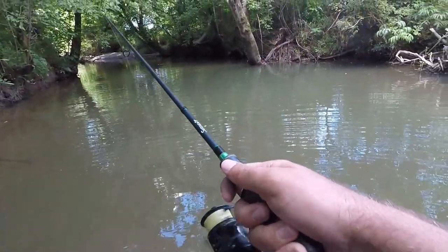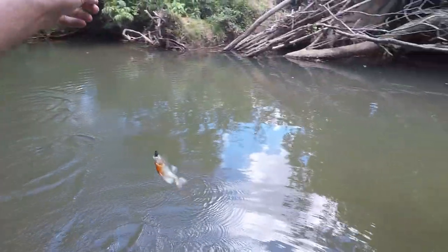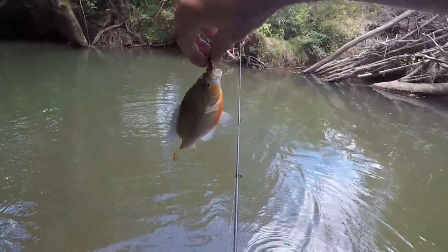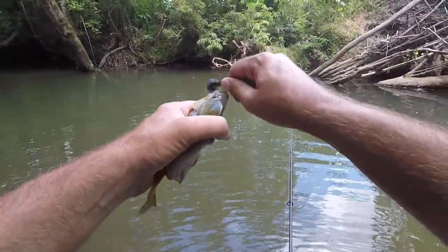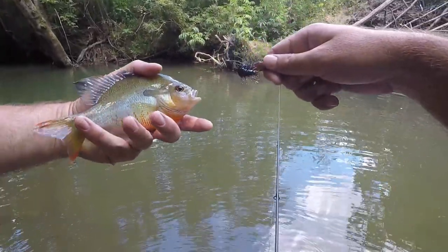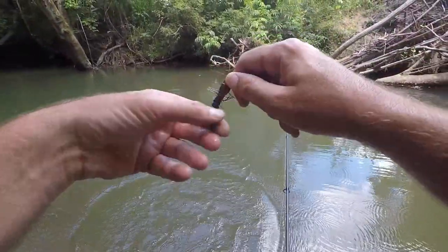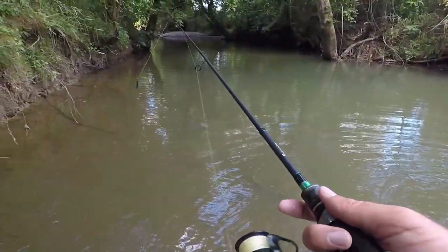Oh wow, big red breast — I wasn't expecting it to get that in its mouth! The bass I had a couple times coming up through here before I saw that deer were just so picky — they might barely pick at it or grab the end of it. They're just not swallowing the lures; whatever I've been using today they just haven't been really hammering it.